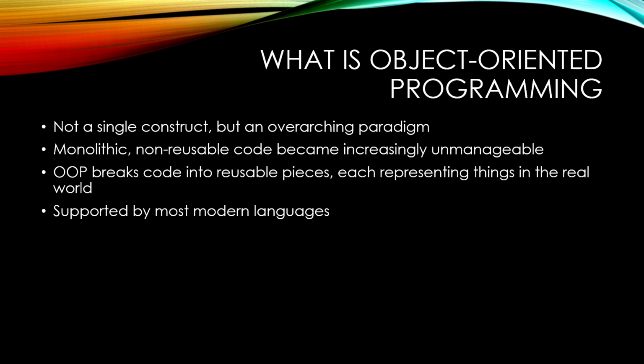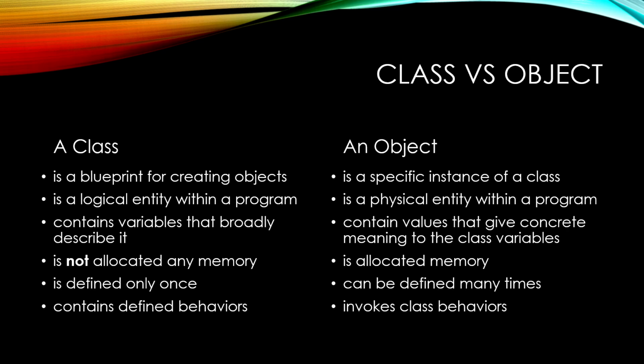There are a ton of concepts within OOP that we're going to talk about. So, most programming languages, just so you know, most modern languages support object-oriented programming. The original C language is an example of a popular language that does not use OOP. But Python, Java, JavaScript, C++, C#, all of these, Ruby, I believe, all use object-oriented code. So, let's get into some terminology and talk about the difference between a class and an object.